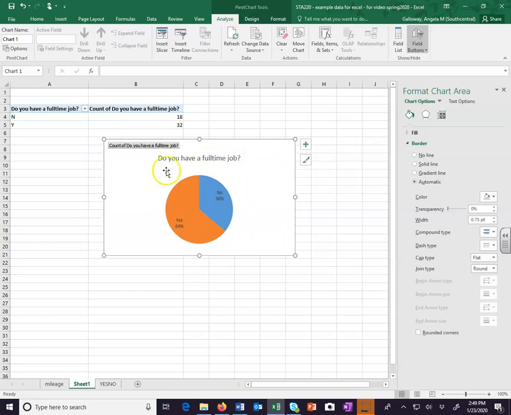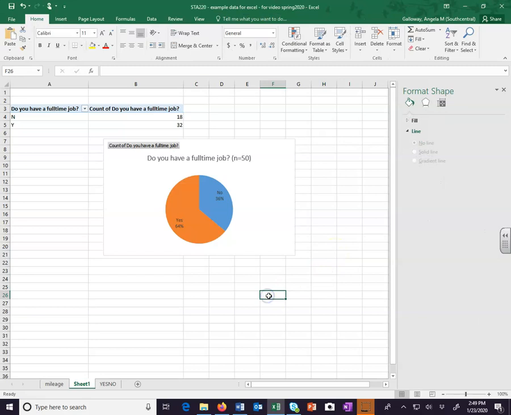And somewhere you could put on there how many students you asked. We could say N equals 50, right? So we asked 50 people.